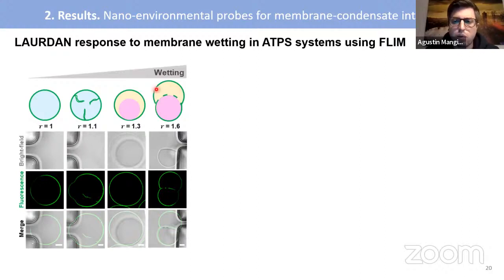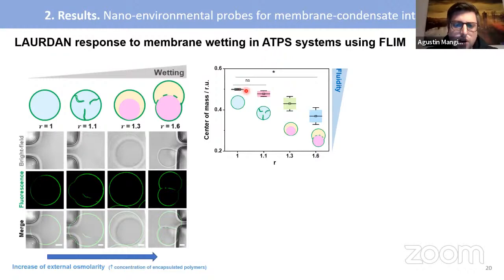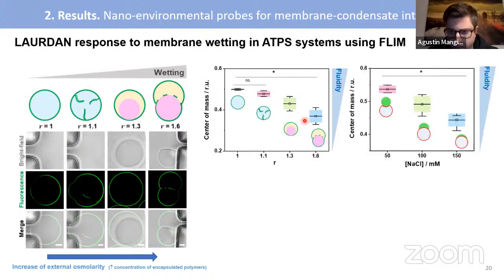And for this system, we use FLIM because we needed to collect more photons, and FLIM allows you to accumulate frames. And these are the results. So what we see is again the same. When the system is phase separated and we are increasing the wetting, we increase the membrane packing in that region of the membrane. And the same thing that happened with GUVs, we measured it again with FLIM, and we obtained the same results with spectral imaging.